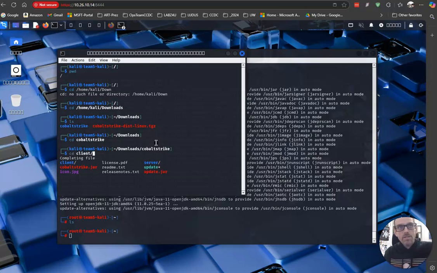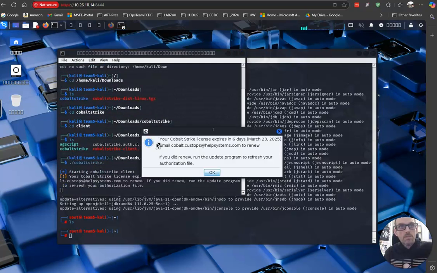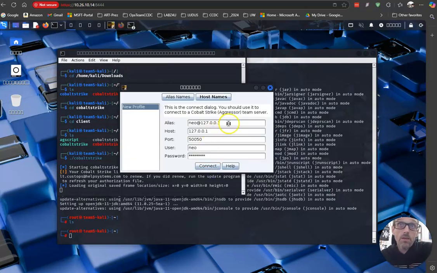Let's see. I think I want to be in here. Yeah, okay. So we're going to start it, and we're going to give it whatever. This is the team server.